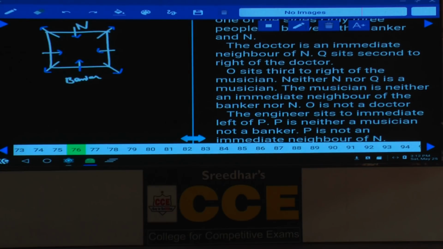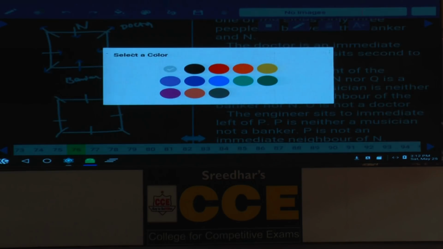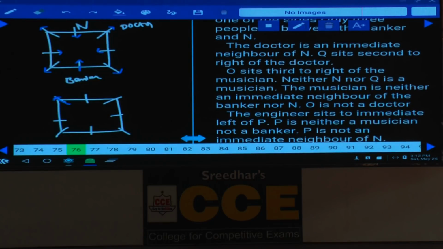There are 2 possibilities. Either this doctor is to the left hand side of N or to the right hand side, isn't it? Now if you take this banker and doctor, the doctor can be here, that is one possibility. Then what is the second possibility we can have? Now 8 persons, 1, 2, 3, 4, 5, 6, 7, 8. The persons who are at the corners are facing away from the center, and the others are facing towards the center. Then what is the information here? If banker is here, N is here, and if N is here, doctor is here. Hence we have 2 different possibilities.